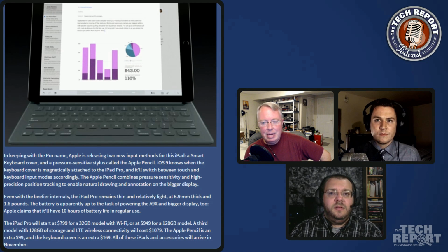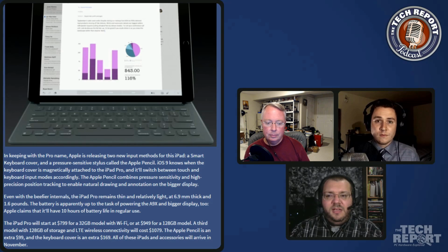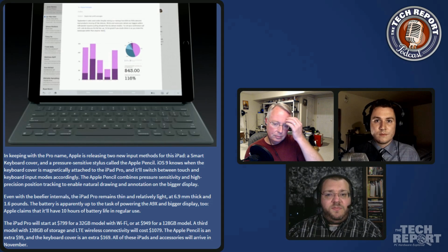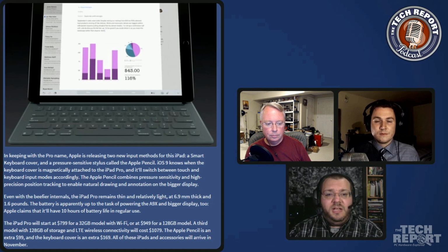It kind of, now that game has to play itself out. It's hard though, because yeah, I really am hopeful for more RAM on the phone because I'm kind of like you. I got an iPhone 6, and if it's something where, every time I switch tabs in Safari, if it's not having to reload the tab, that directly translates into time saved for me, and so I balance it out. Okay, yeah. So do I upgrade early? I don't know. I'd like to find out.